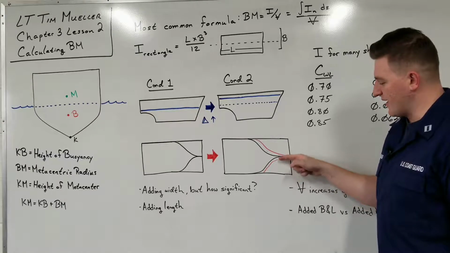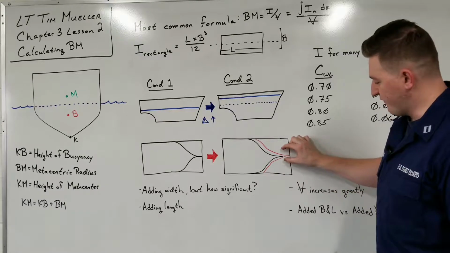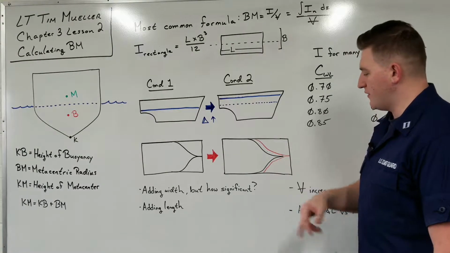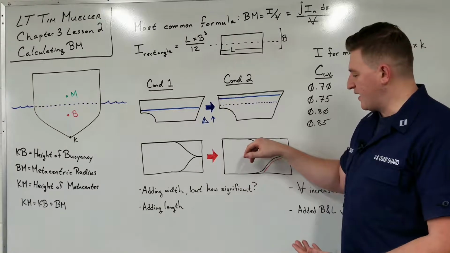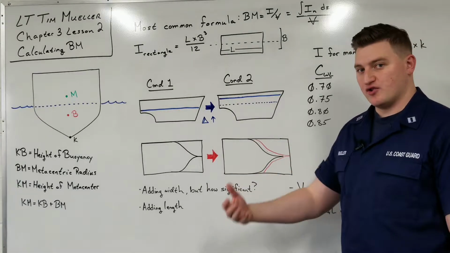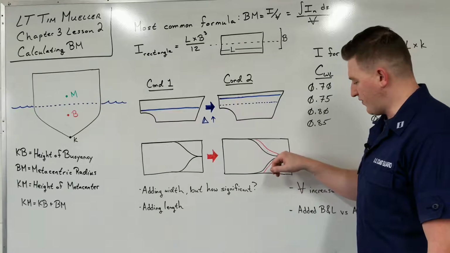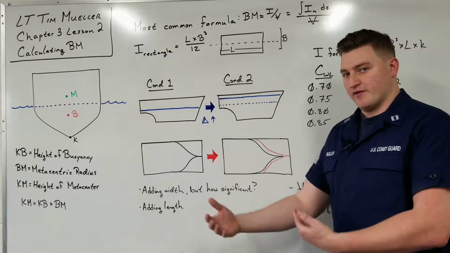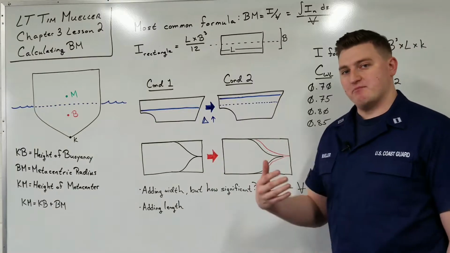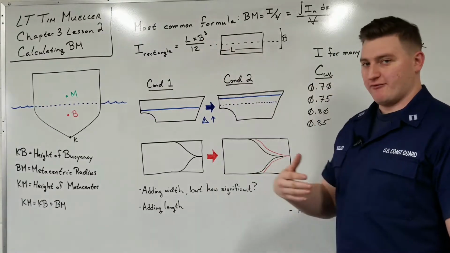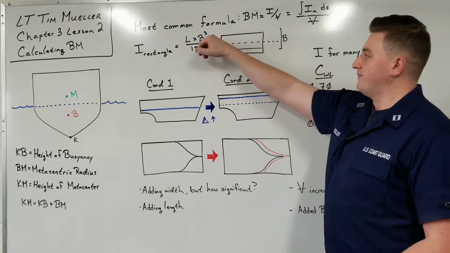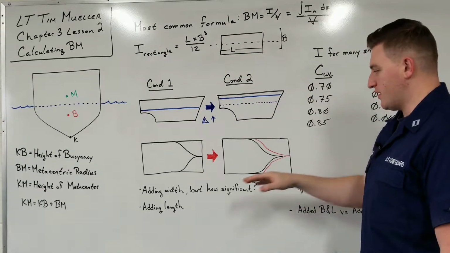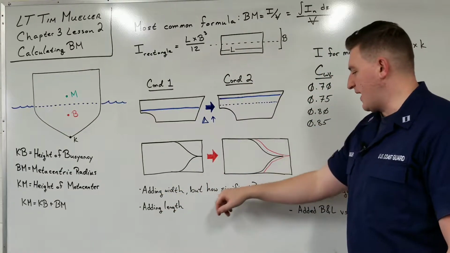And we're also adding a lot of width, but it's very close to that axis that we are rotating about. So our width that would be added up here is more consequential to increasing the moment of inertia than width added right here. If there's a lot more width added up here, then we'd increase our moment of inertia much, much quicker because that B term is cubed. So every increase is increased much more because of that cube term. So by adding width, but how significant?